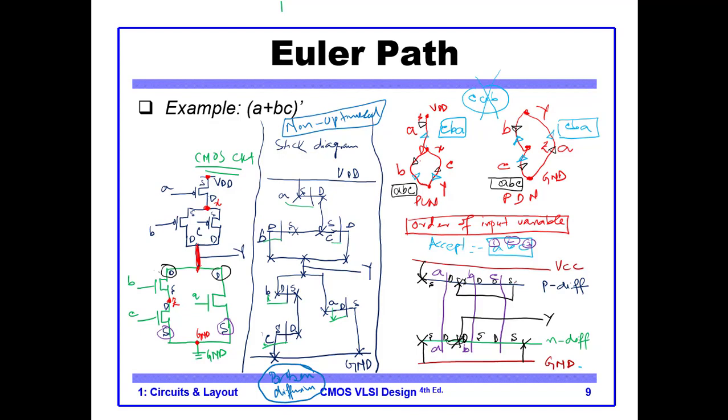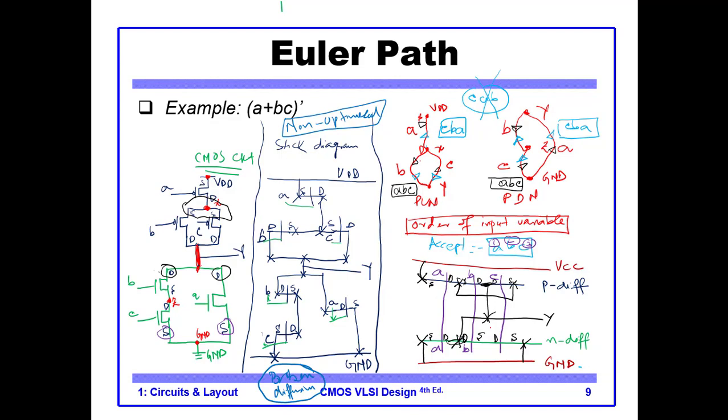So this is our connection. So the source of C and the source of B are connected to the drain of A. You see here, the source of B and the source of C are connected to the drain of A. And lastly, the drain of B and drain of C, which is this point, they both are connected to our output. Okay, so this is the whole layout.